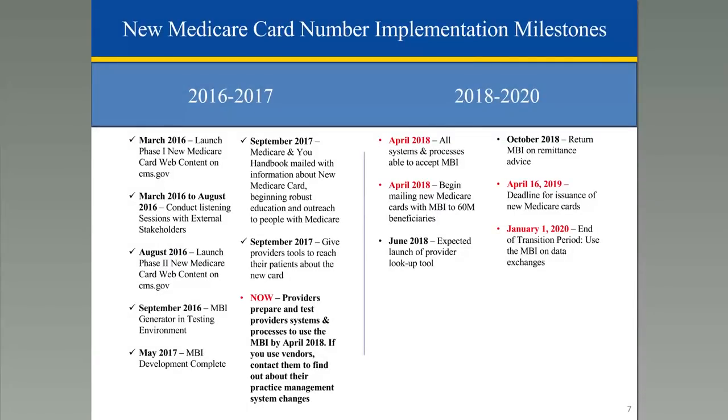All right, so as a provider in this timeline, you should be preparing, testing, and hopefully almost implementing, if you've not already done so, systems and business process changes to use the new MBI starting April of 2018. If you use vendors for your healthcare management system, please contact them to find out how you're being impacted. We are planning to begin mailing the cards in April of this year. Next slide, please.